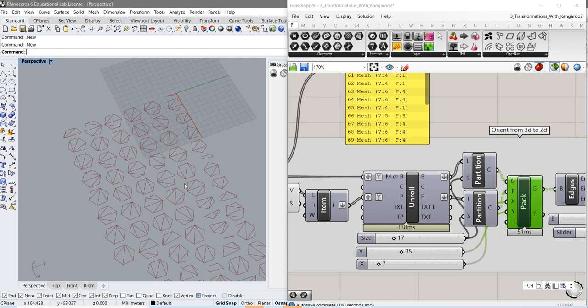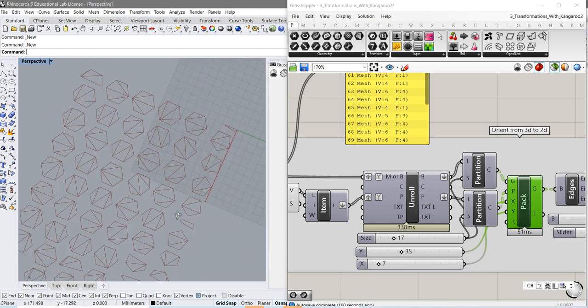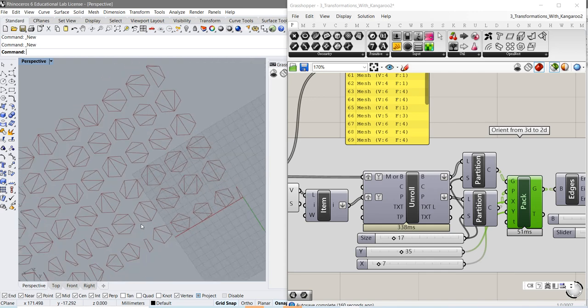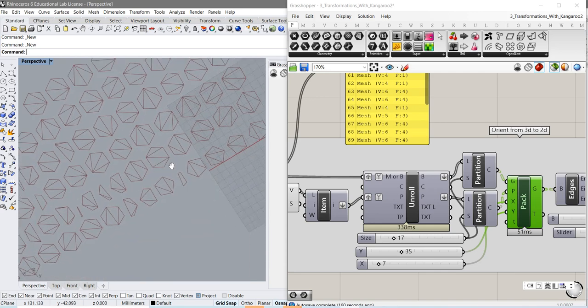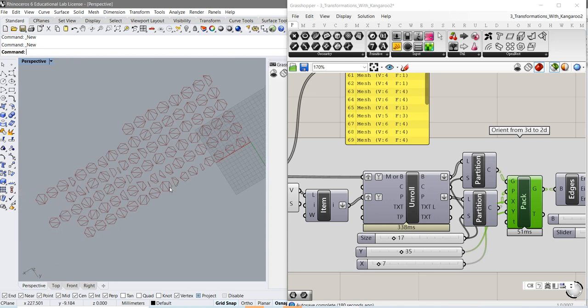Okay, and you see you have columns and rows, right? And you see they try to arrange them in a compact way because it will check the width of each panel, and they try to compact them, right?